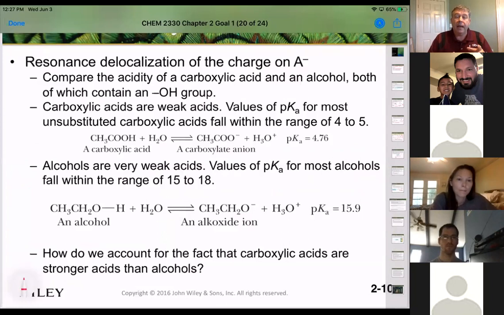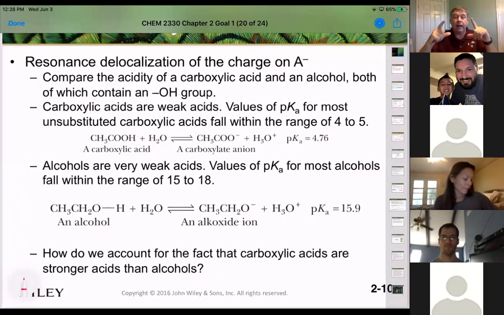And just like when we had the Lewis dot structures where we drew the carboxylic acid salt, or that carboxylate ion of acetic acid, we drew the acetate ion. When we drew that acetate ion, we drew one resonance structure where the charge is on one of the oxygens. We then drew the next resonance structure where the charge was on the other oxygen. And when we looked at resonance, we decided that neither one of these is a full representation of what's happening. And therefore, we had to have that dotted line going between this, where we have a partially negative charge on one oxygen and a partially negative charge on the other, okay?